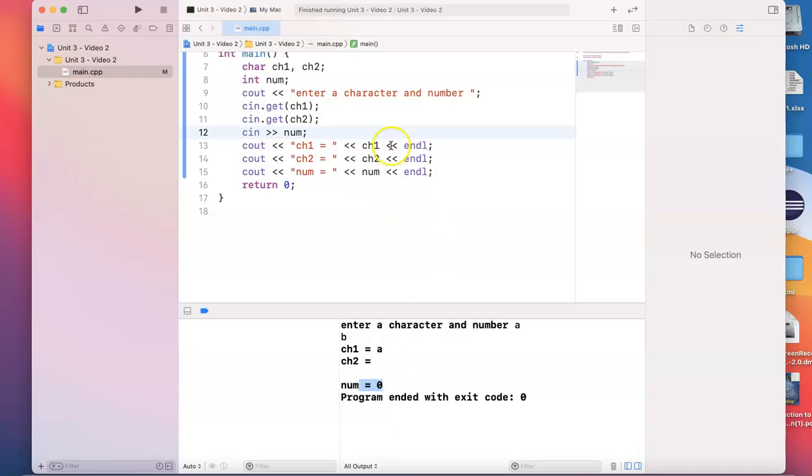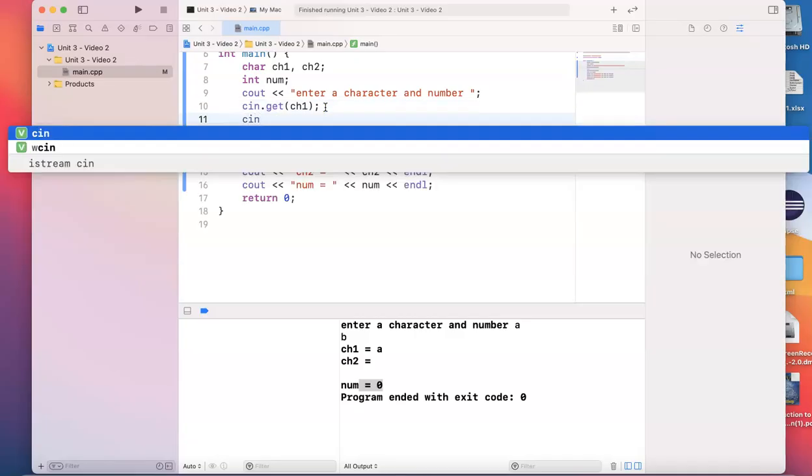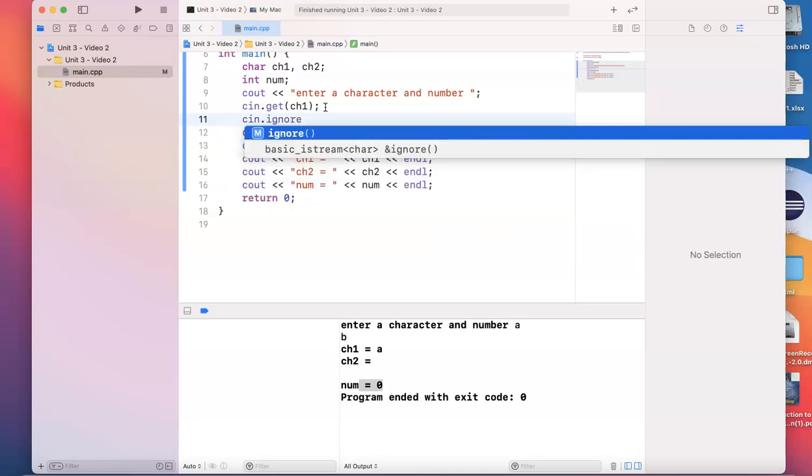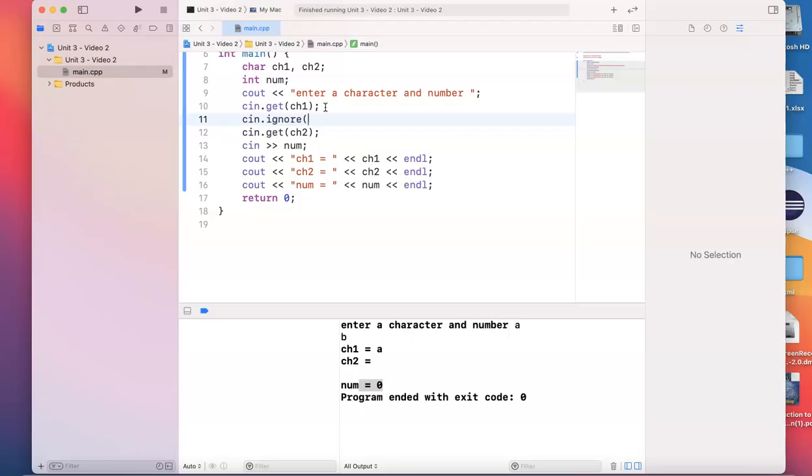I could have used ignore. Get character 1, and I could have said cin dot ignore, and you can tell it to ignore how many characters. Ignore, I don't know, 100 characters or newline, whichever you encounter first.